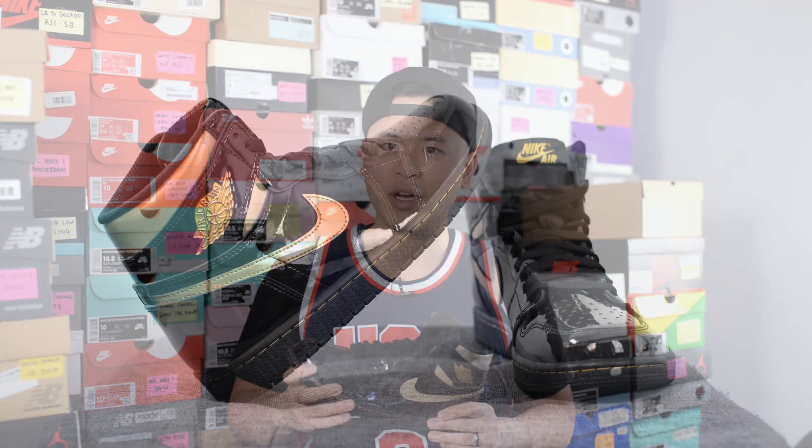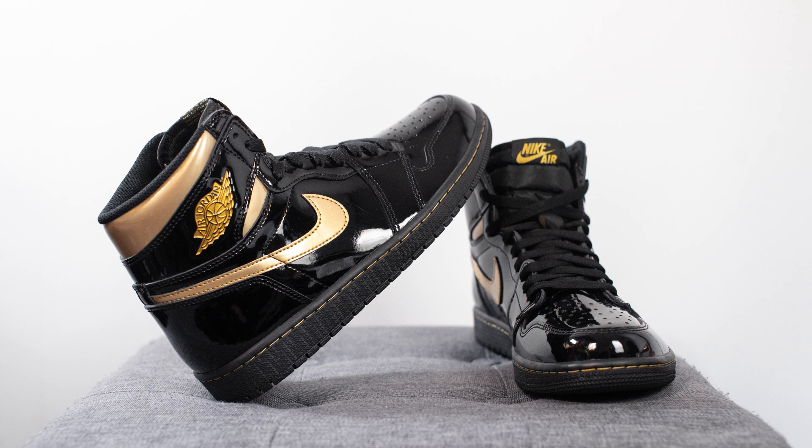That's one of the reasons why I don't love patent leather on Jordan 1s — it looks nice when it's brand new but it's not the most comfortable on feet. From a quality and craftsmanship standpoint, I'd say the quality of the materials was okay. Patent leather is what it is, and in my past experience, pretty much once you wear it once, you start seeing creases that basically never go away. Beyond that, the craftsmanship was perfectly fine — a pretty well-made shoe with no visible glue stains or serious issues.